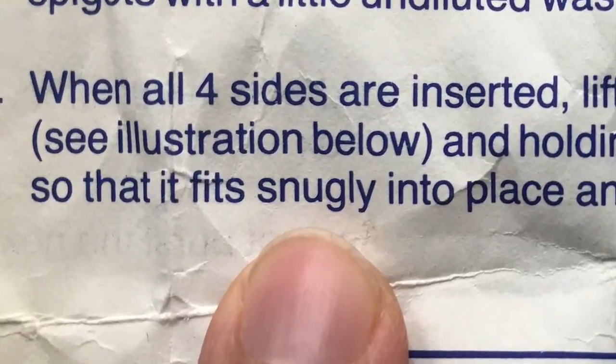The rules also say that when you put the black lid on the top, it's supposed to fit snugly, which is what I do. But the problem is that it's too snug. There is no give to it at all. So it means that when you try to stuff them in and the box starts bulging, it's just going to keep on bulging, and it's not going to disconnect from that black lid at all. It just doesn't work.